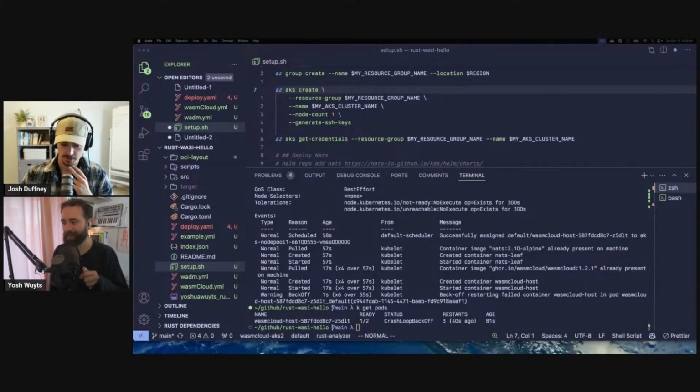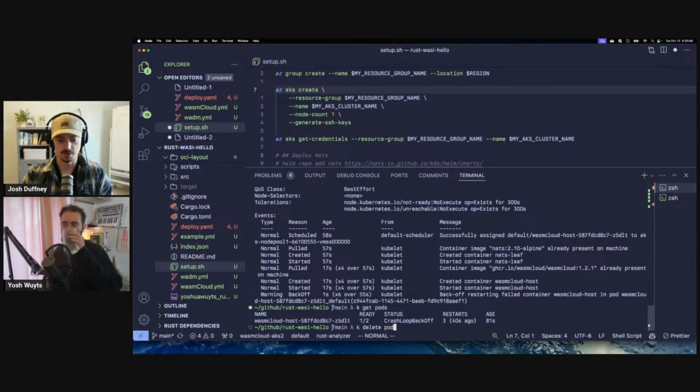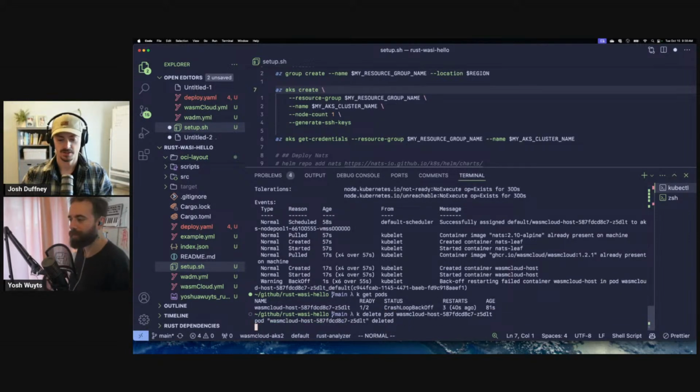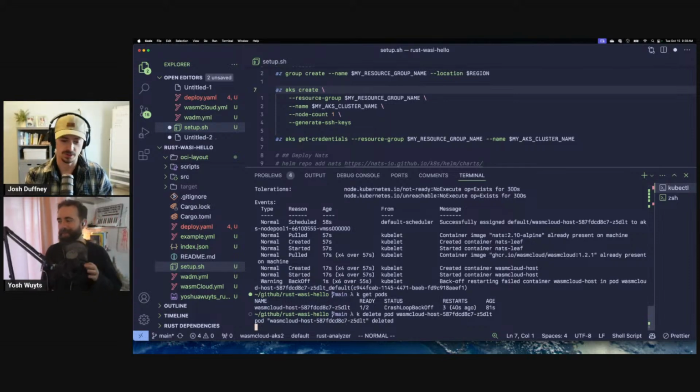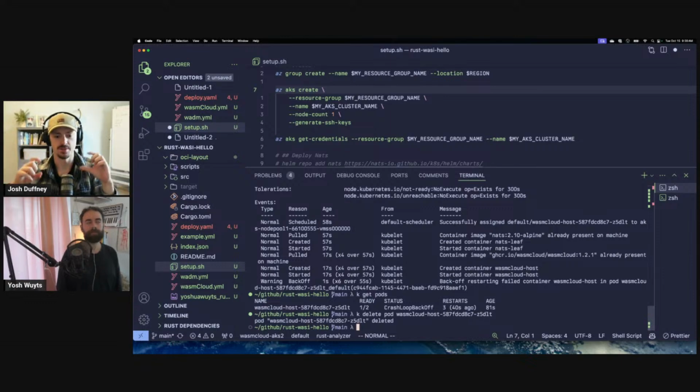Interesting. Maybe I need to delete. Oh, it's changing the pod names. That's why. I am interested. This is probably a Kubernetes thing. Maybe Paul would know because he's taken some of the Kubernetes exams. So when you have a pod deployment that has 2 pods, how does it choose what name to display to you?